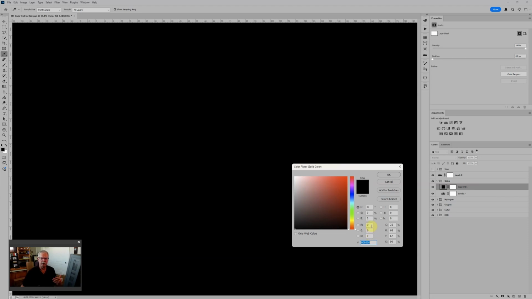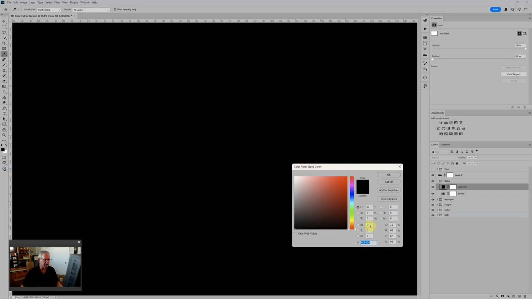Most monitors and printers, anything less than 10 to 15 is going to probably display or print as pure black, unless it's being looked at by somebody who has a very bright monitor, and then they're going to see all of those details that you don't see on your monitor.